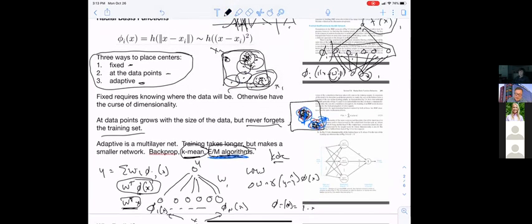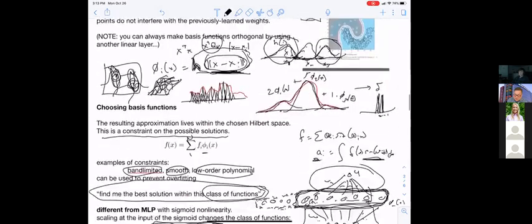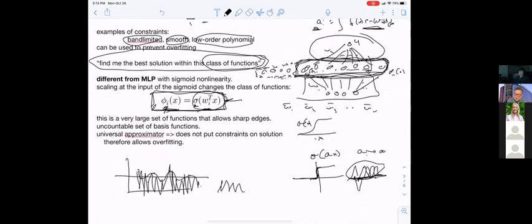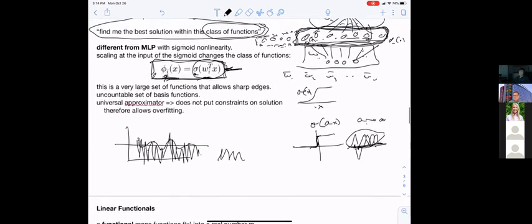But it's important to recognize that just because I'm talking about basis functions, there are different ways of doing this. But the adaptive choice of basis functions is the closest thing to the way multi-layer perceptrons work. Again, remembering that adaptive choice of basis functions may make the whole thing not behave like a Hilbert space anymore. The reason it's important is once it stops behaving like a Hilbert space, it becomes very difficult to prove that you found the optimal answer. Most convergence algorithms are only provable within Hilbert spaces. Again, that's a level of complexity that you guys may not need to think about, but it's worth remembering the differences between what these algorithms do.